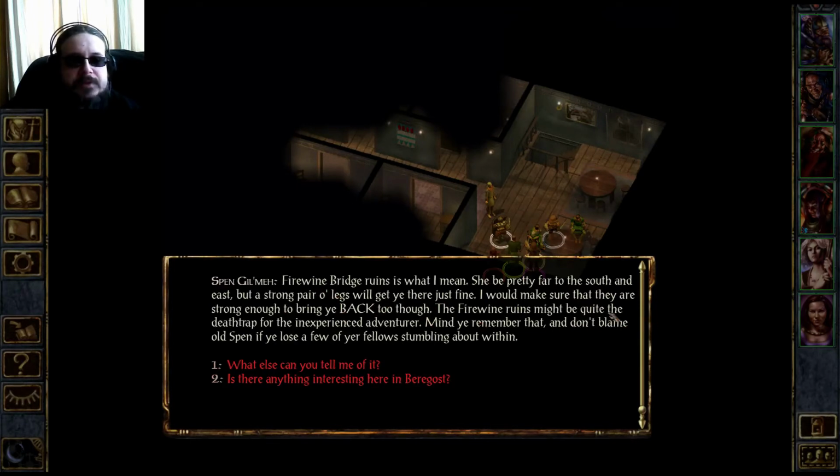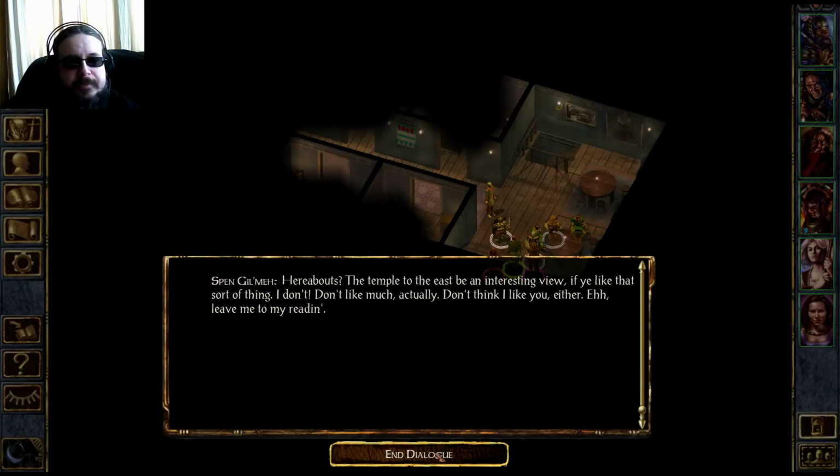The Firewine ruins might be quite the death trap for the inexperienced adventurer. Mind ye, remember that, and don't blame old Sven if you lose a few of your yellow fellows stumbling about within.